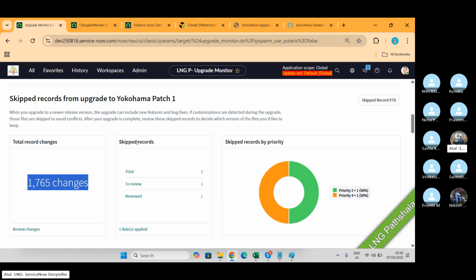Skipped records. Skipped records are those records which ServiceNow did not upgrade. The reason being, those are the records which got changed by you in your instance.